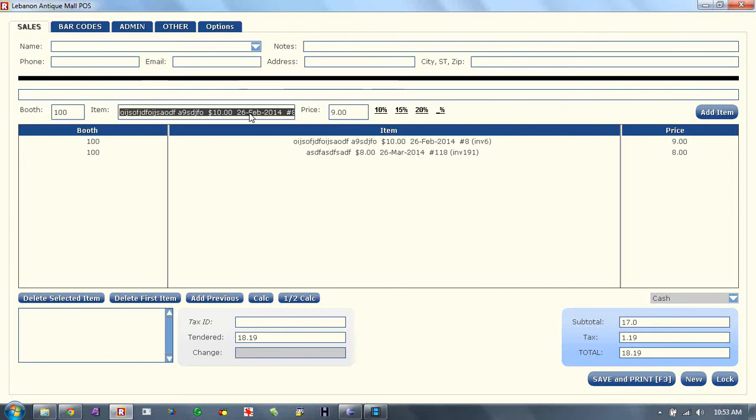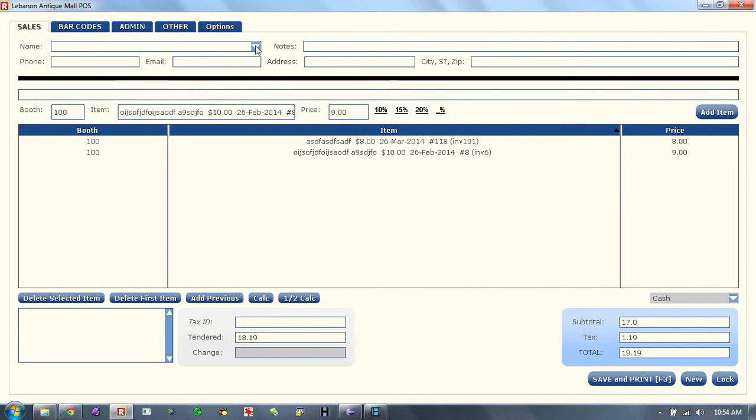And you'll see for items that are older, for example, this item was added with the start date of February 26th. The original price was $10, and so it automatically calculated a 10% discount for that, because that was from a previous 2-week period. And in their specific customized system, they've got this plan in place that the consignors agree to, where every 2 weeks it's 10% discounted from the price, and after a period of 20 weeks the items are donated to a worthy cause.